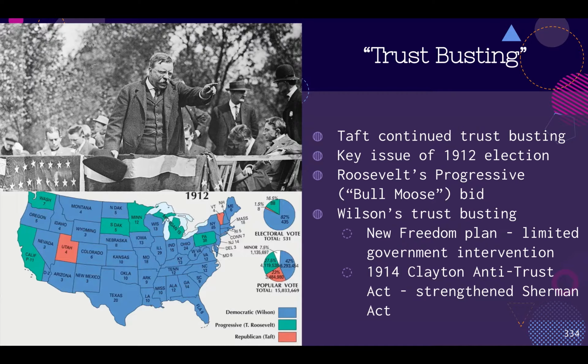And so that's Wilson's vision of the New Freedom platform, right? Destroy the trusts first, and then you don't need to regulate them. Wilson took on what he called the triple wall of privilege. So he was taking on tariffs, banking, and trusts. He wanted tariffs to be lower. So Congress pushed through a graduated income tax, which later the states ratified in the form of the 16th Amendment.